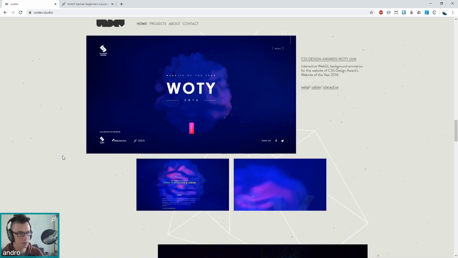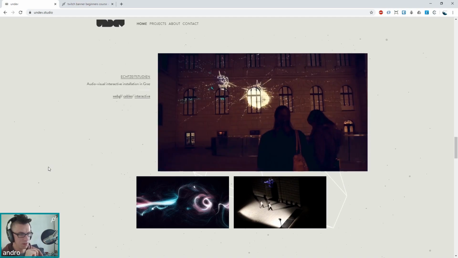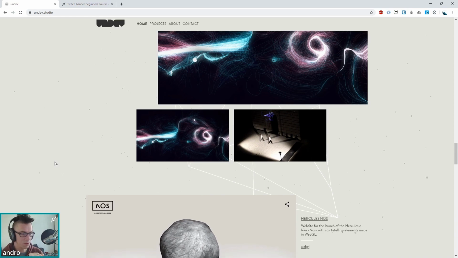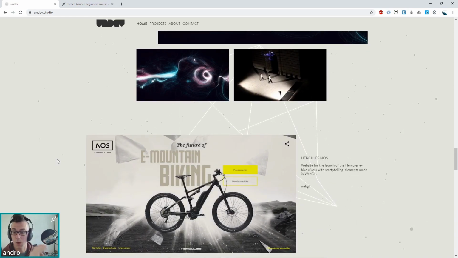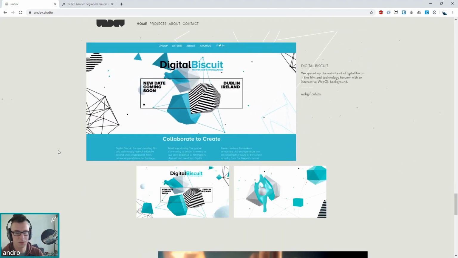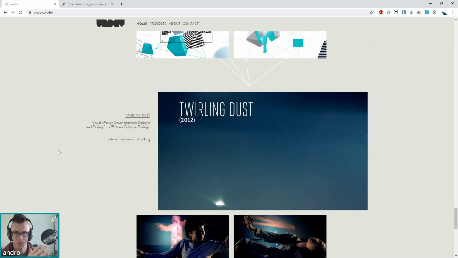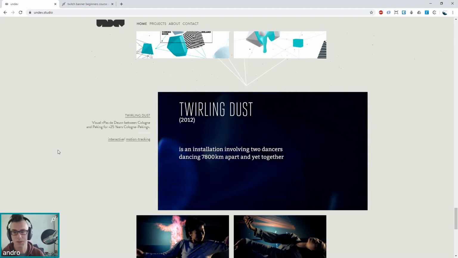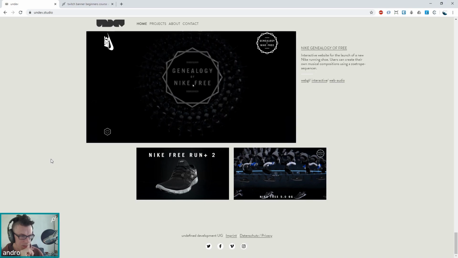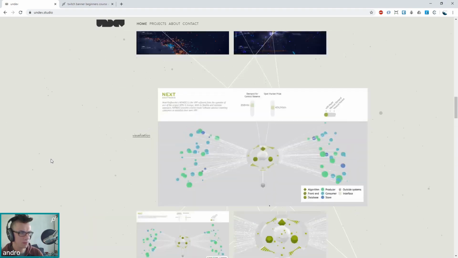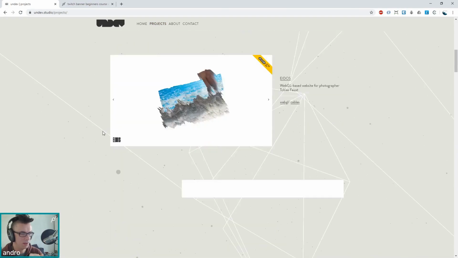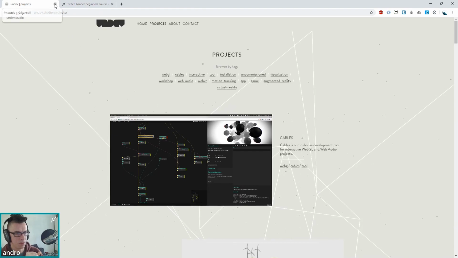So Cables is pretty much inspired by some other tools like VVVV, and there's also other node programming environments out there, but we're the only one that have it web-based, basically, in this format. So as you can see, there's a huge amount of different things that you can make with cables. It's like any program. It gives you a toolbox, it gives you a set of modules, and it's up to you as the creator to come up with what you want to make, basically. So this is our studio, and we have information about ourselves there. We have projects and other stuff. You can just check that out. So I'm going to just close this off right now.